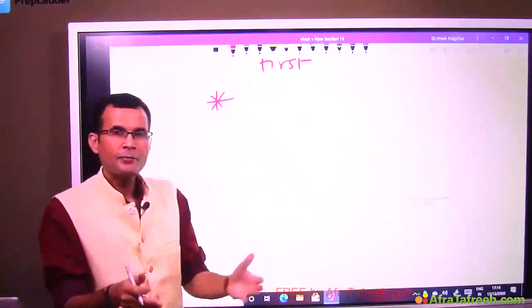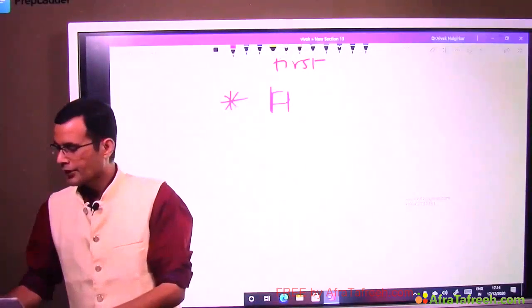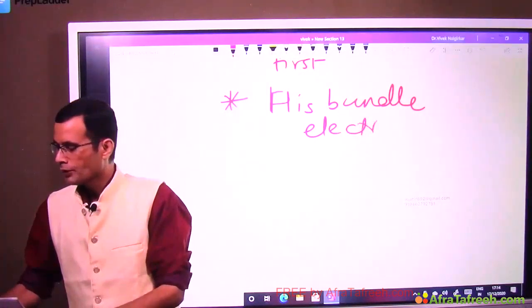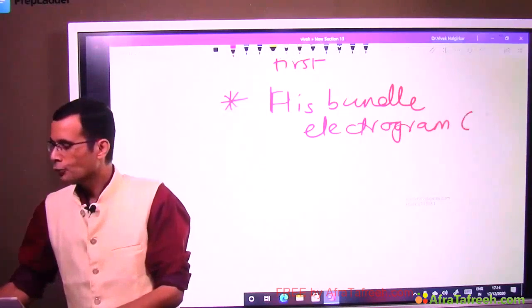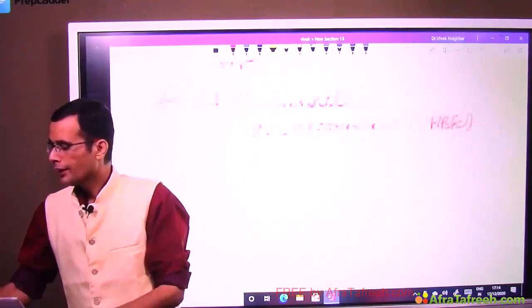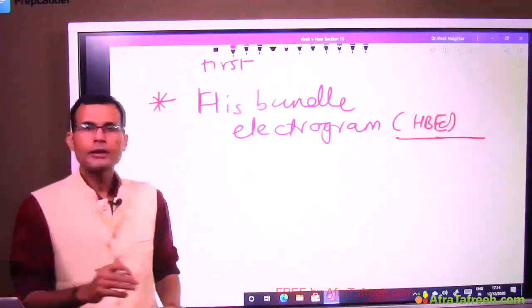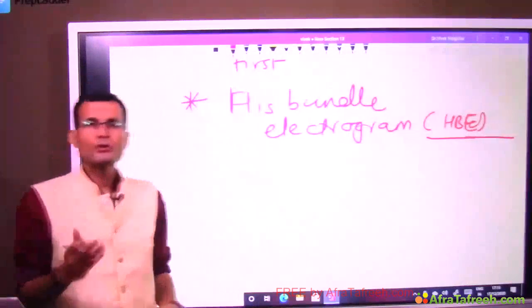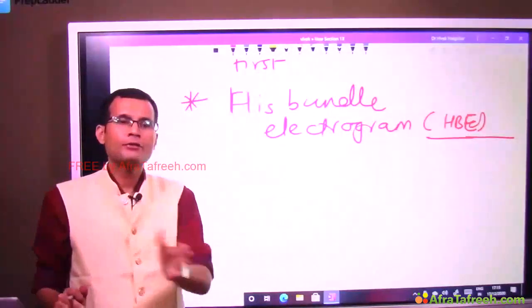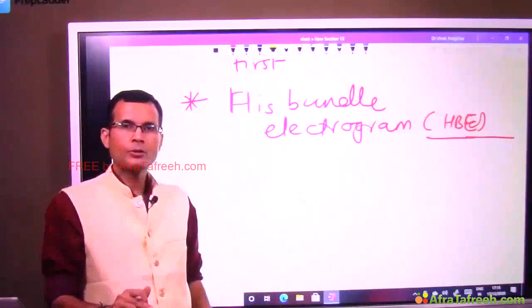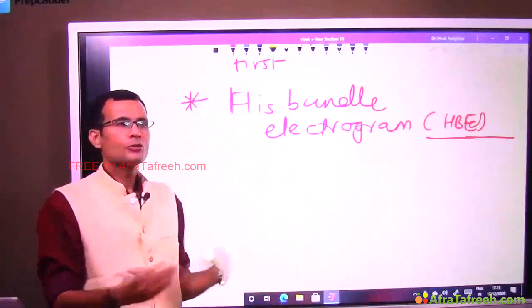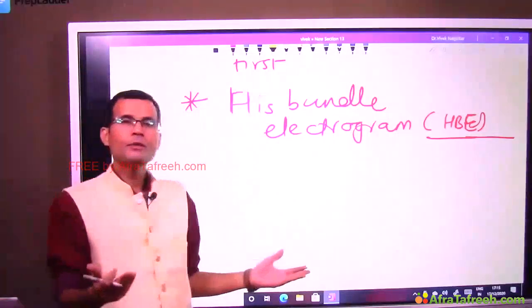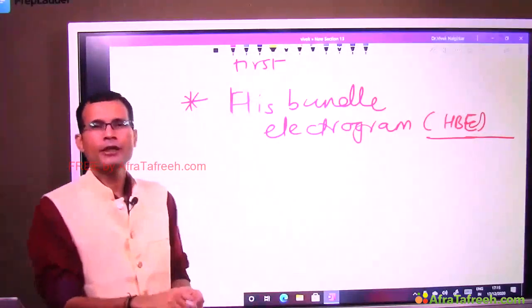Now instead, let me just write it here. We are talking about the His bundle electrogram. They will give you an interval, the HV interval. We will discuss it just now. And they will ask you what is the normal HV interval on a normal His bundle electrogram, and there will be 4 options. So you have learnt it by heart and you will answer. Now instead, the questioning will be just a modification.